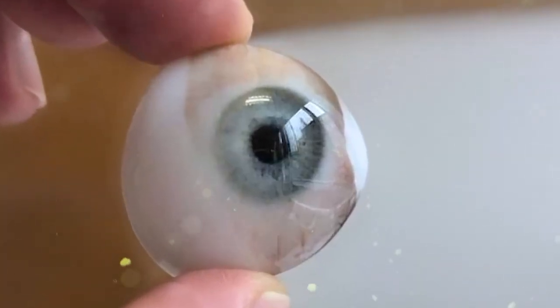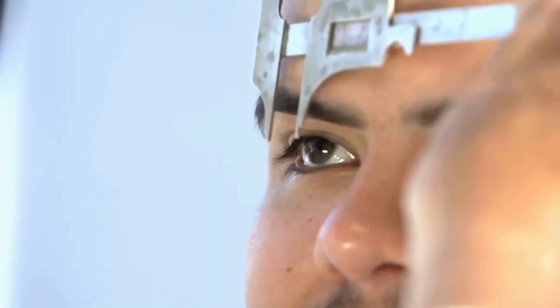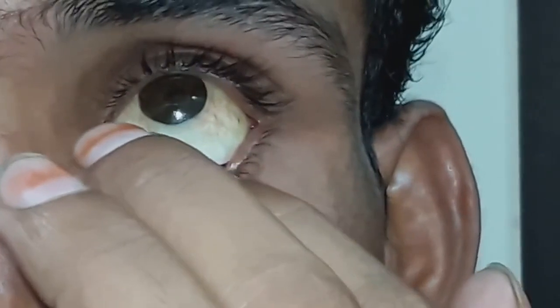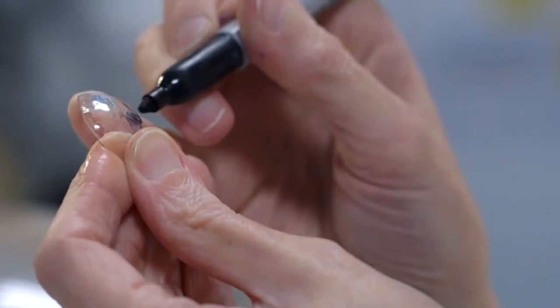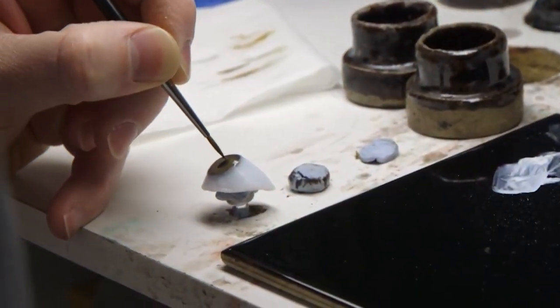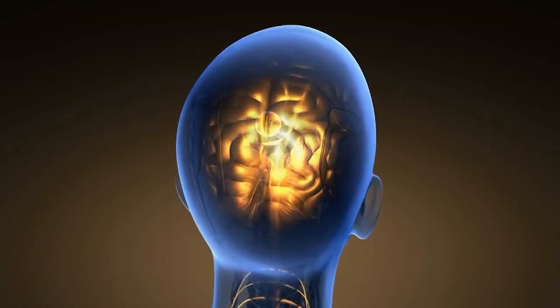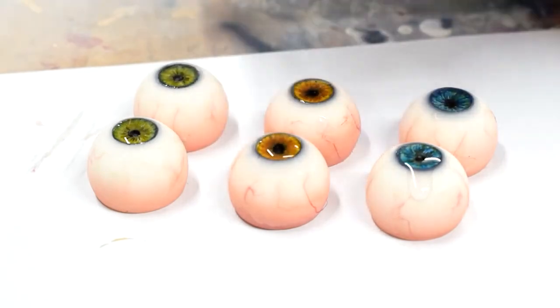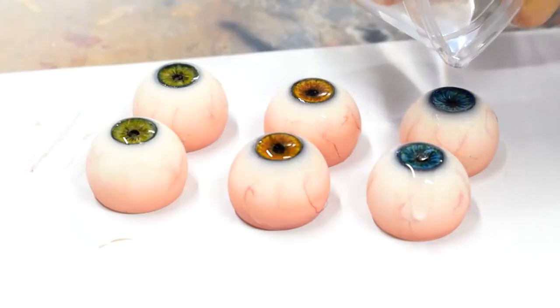Researchers linked the nanowire light sensors to a bundle of liquid metal wires that served as the nerves behind the human-made hemispherical retina during the experiment. They successfully duplicated the visual signal transmission to reflect what the eye sees onto a computer screen. Those nanowire light sensors may be directly attached to the nerves of sight-impaired people in the future. Unlike the human eye, where bundles of optic nerve fibers must pass through a pore in the retina before reaching the brain, the light sensors on the artificial retina can each feed signals through their liquid metal wire at the back, eliminating the blind spot problem.